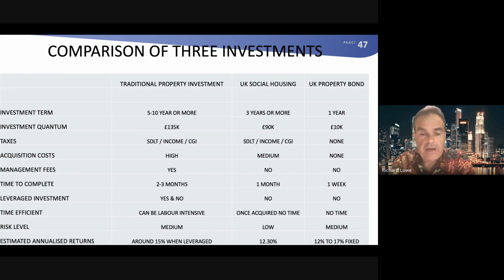The risk level. Now, this is something I had to ponder and wrestle with. And so you may have a different definition of what the risk is, but hear me out and you can apply your own definition of how risky you think these investments are. But when it comes to a traditional property investment, there are 3 risks that I'd really like to highlight. One is what we call development risk. If you're buying off plan, there is the outside chance that the developer does not build the property, in which case you may well lose 100% of your deposit.